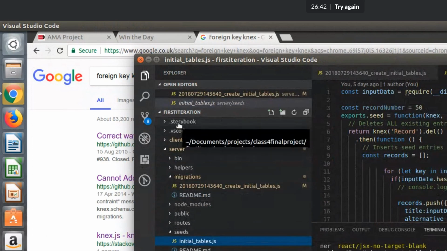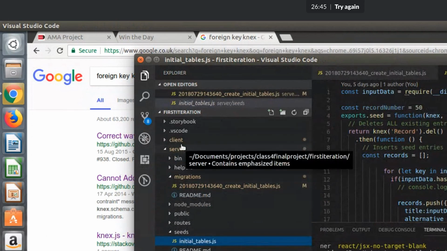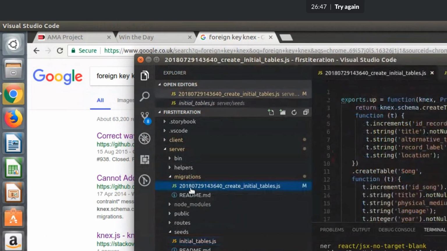I think it's in the install table because it says that I do a bit of... Click on initial.